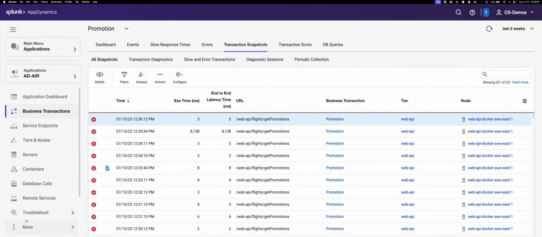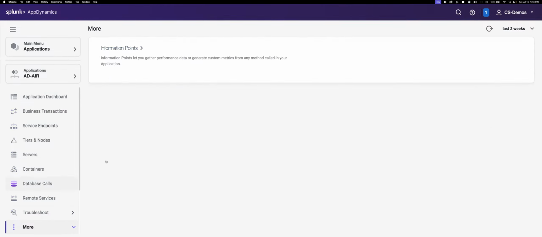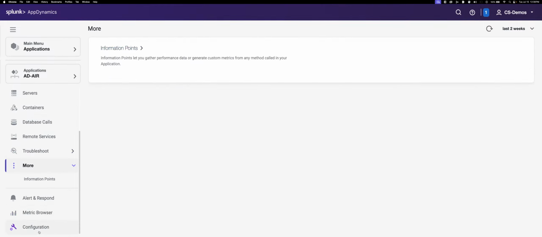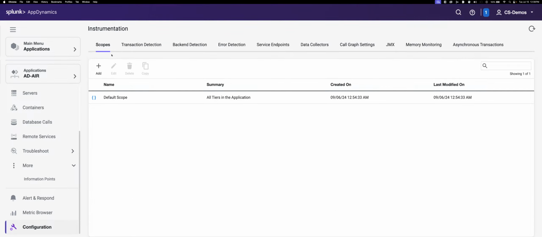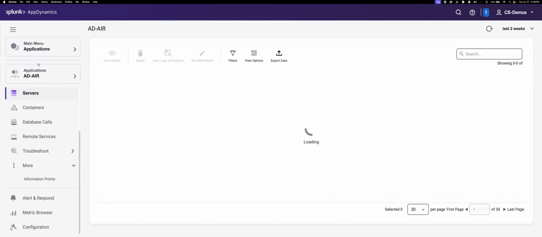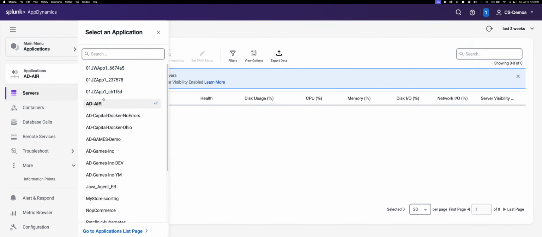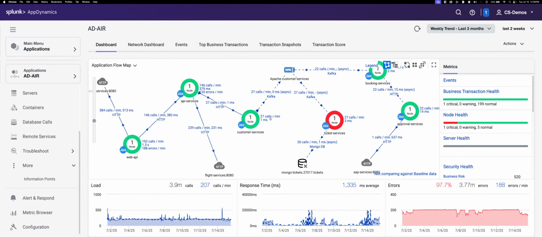Now let me go over to instrumentation again. It's a little goofy because I had to make it big so you guys can see. Default scope usually has everything. This application is largely just Java.